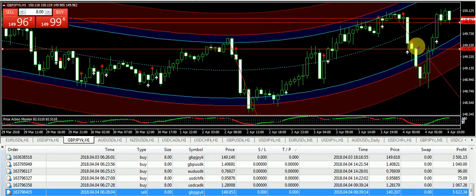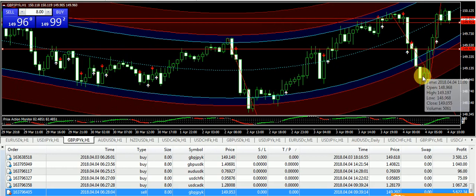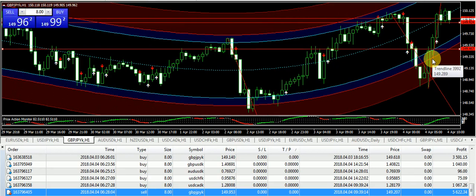Sell in the top red boundary or blue boundary. This is the overbought levels, and if you receive the sell signals from the top red levels, then the market goes down. And now look at here that pound JPY has made a recovery because it went down and it went into the oversold levels as per the trading system, and then it has received a boost from this level. So this is how we use the trading system.